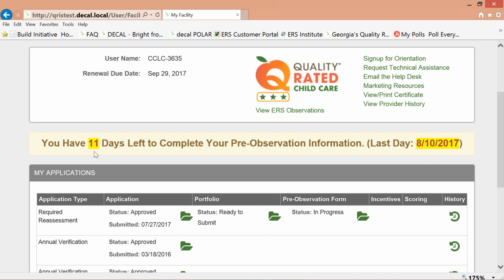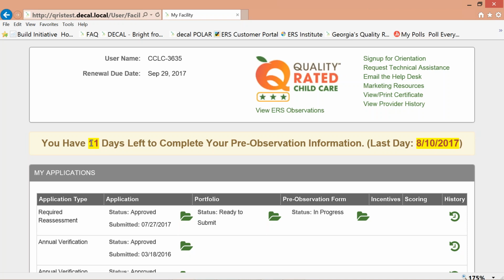The reason that you see 11 days here, providers might find that a little bit confusing because we've just told them that they have 10 days to complete all this information, is we've kind of built in a little bit of time. So it is 10 days after the day you hit the ready to submit button. So technically right now I'm on the day that I did it, so my 10 days will start tomorrow. However, I can still go in today and actually start completing this information. So it's just a little bit of an extra day there.